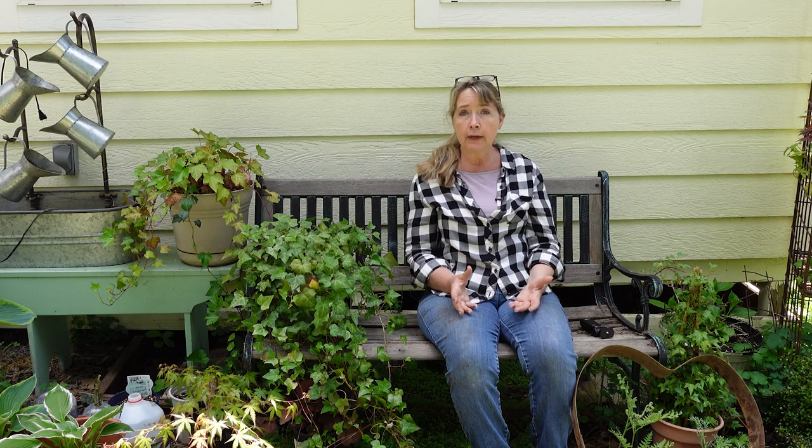She had it filled with gravel stones and whatever — it was so cute. I loved it. But I thought I had some ground cover I wanted to move. It's Irish moss, and where I have it in the summer, midsummer, it gets so hot it just scorches it. I was thinking of moving it inside that heart ring so it makes a heart shape of the moss. I have no idea if this is going to work, but I thought I'd give it a try and show you how I dig it up, move it, and plant it in that ring.